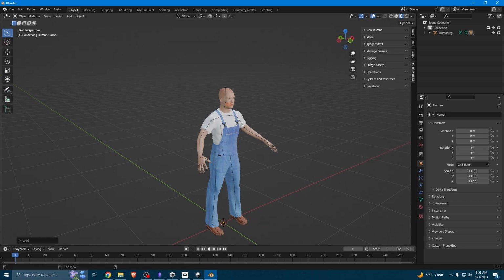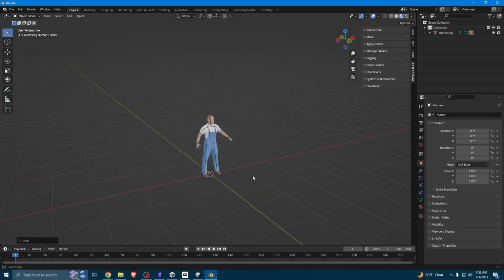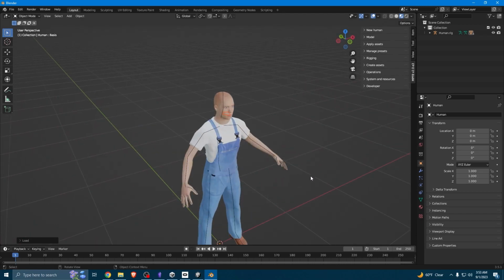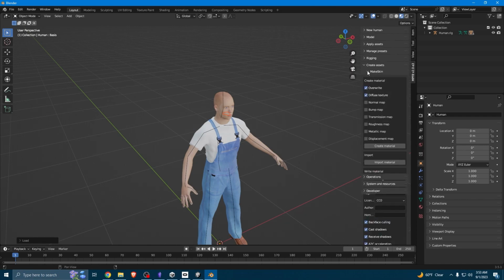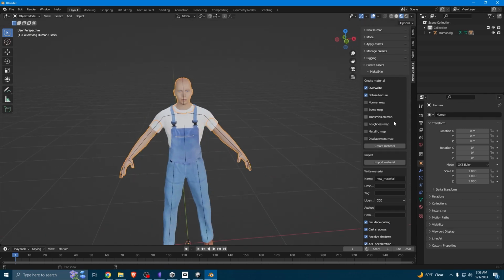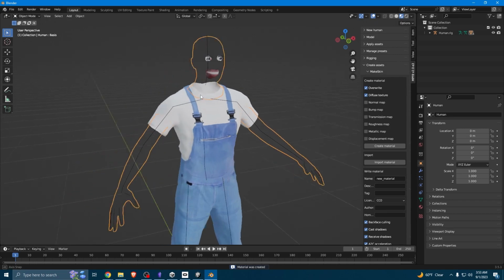One thing that's important to do, and this is specifically to get this character imported to Unity, is to make sure that the skin is baked as an actual texture, which it seems to not do. So we need to go to create assets, we need to go to make skin, click on the actual character, and create material. So that'll make our character see-through, which looks, whoa.